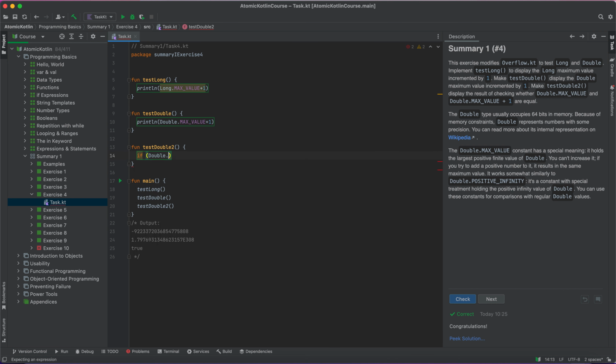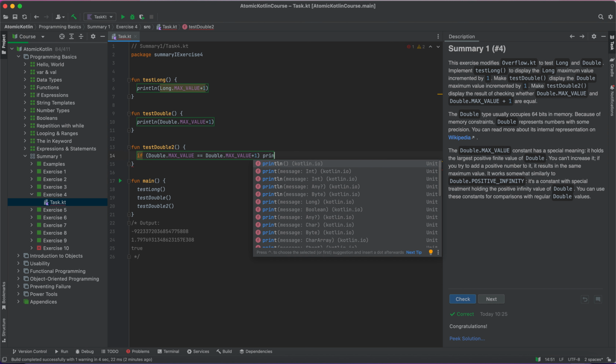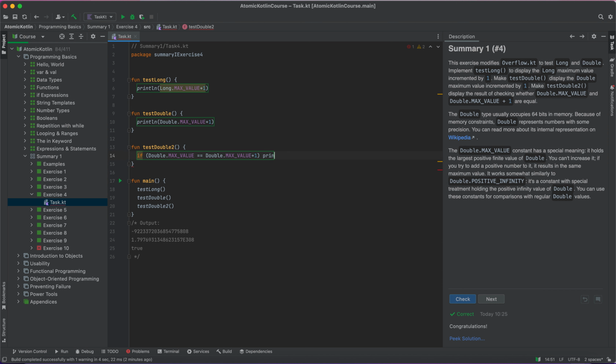double max value equals double max value plus 1, then return... actually what I have to do is result equals true else false, right?